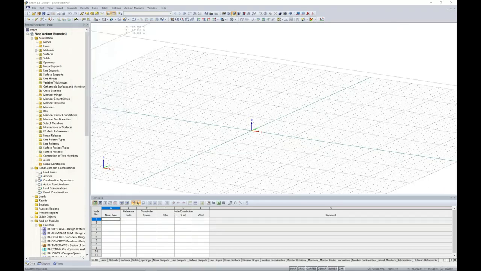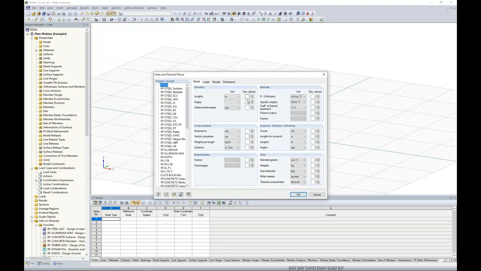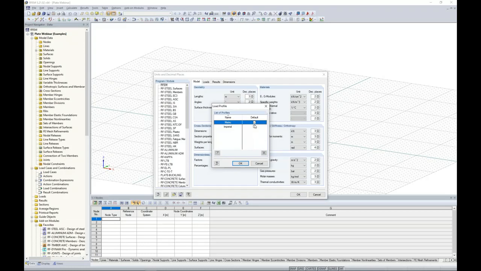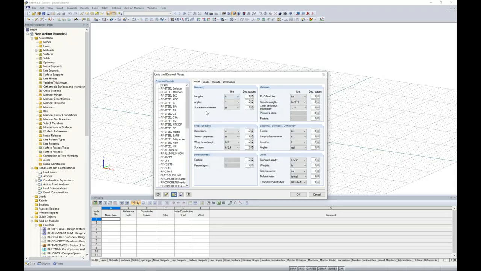And before I do, I want to take a look at the units and decimal places, because today we're going to be working with something a little bit outside of what the default is. Now, you'll notice that we can either set the default here as imperial or metric. So typically I'd set my default to imperial. Now, to change the actual dimensions of my current model that I'm in, what I need to do here is to double click. So you'll notice currently the model is set in metric. If I double click on imperial, everything is set correctly according to imperial.